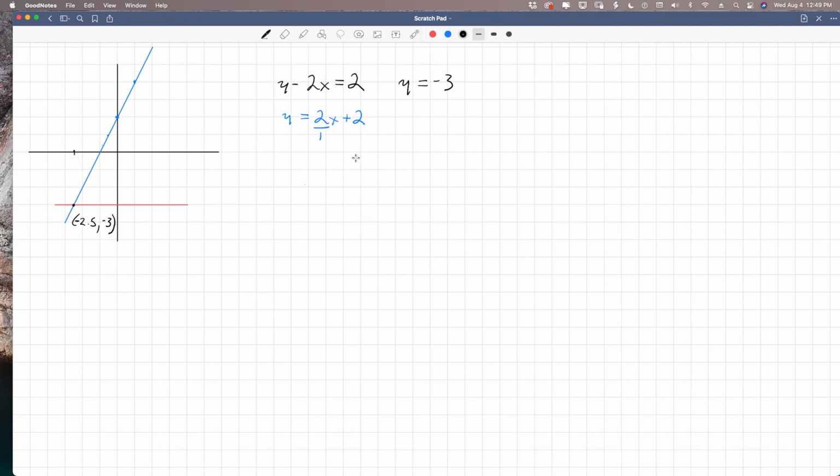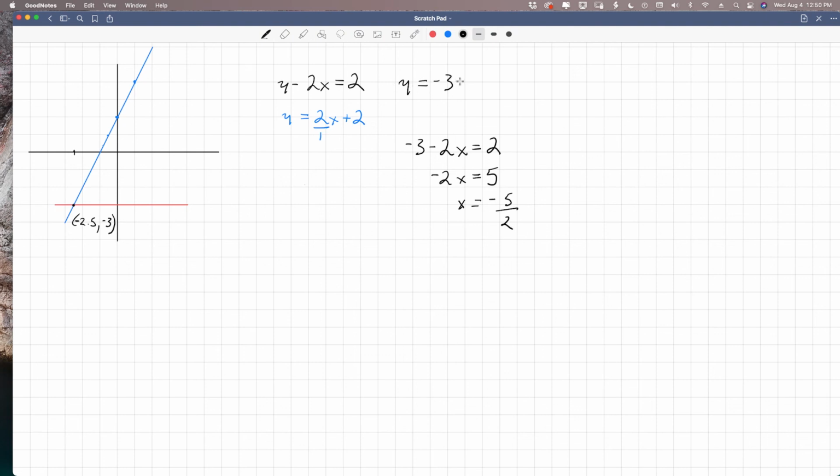So we solve that by using our substitution. And we could easily do substitution with this because we have y minus 2x equals 2, and we already know what y is. It's negative 3. So we can just come down here and say negative 3 minus 2x equals 2. So we can change sides and change signs. Negative 2x equals 5. So x equals negative 5 over 2. You follow? We divided that by 2. Okay. And we got the 5 because we brought the negative 3 over. It became a positive 3. Okay. So x is equal to negative 5 over 2.